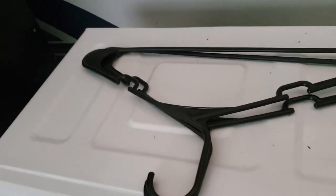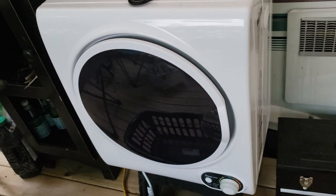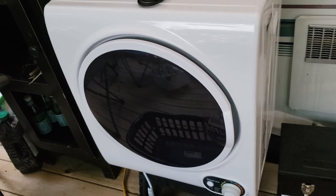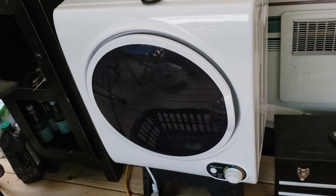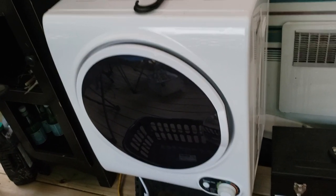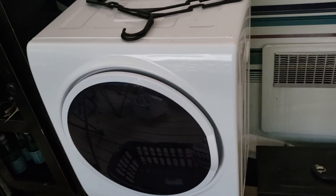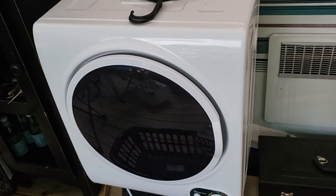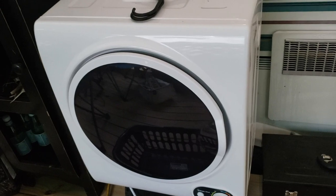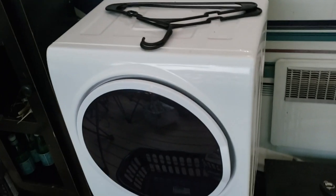I'll let it run. I have my hangers right here so I can hang my shirts up when they come out of the dryer — I get them out when they're a little damp. There's really not anywhere I've figured out that I can put the dryer inside the camper, so I brought it out here. It's sitting on the little thing there — you can actually hang this on the wall, it's not very heavy at all. For now it's out here on the deck underneath the canopy.